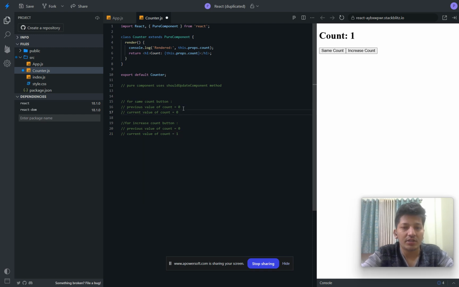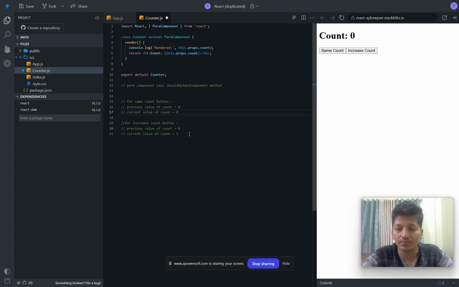So it will check whether the value remains the same. For the same count button there is no change, because the value remains the same. It will not re-render it, because why redraw the same count value when the data remains the same. And here, when the data does not remain the same, it is getting incremented by 1.